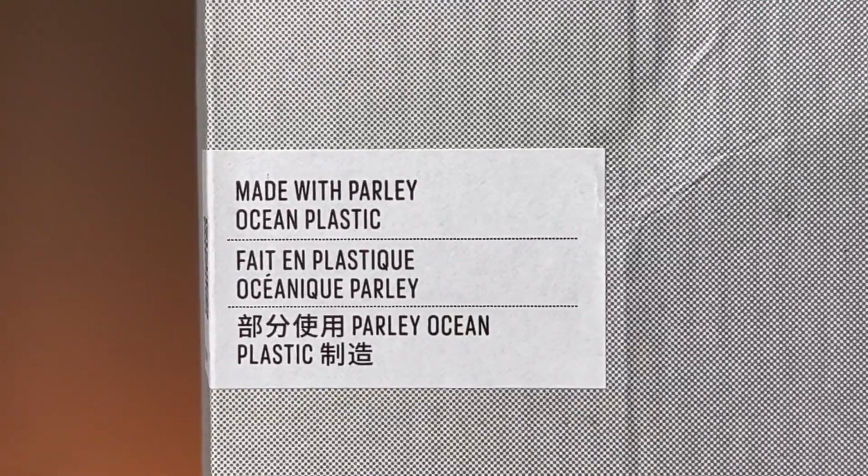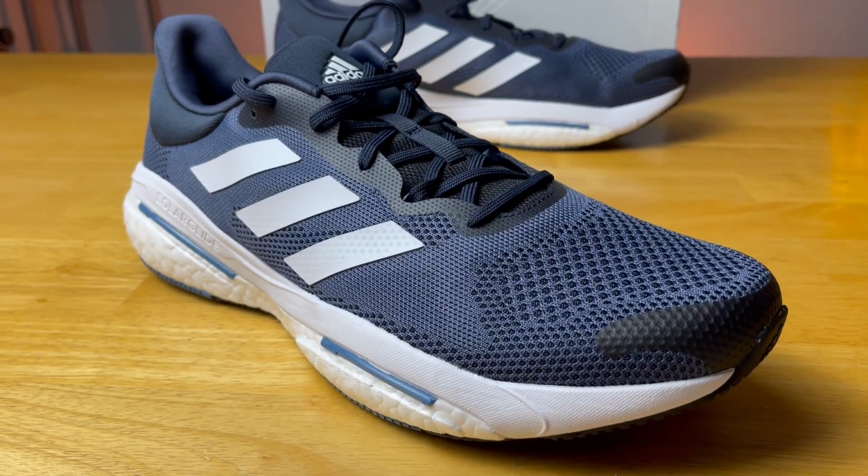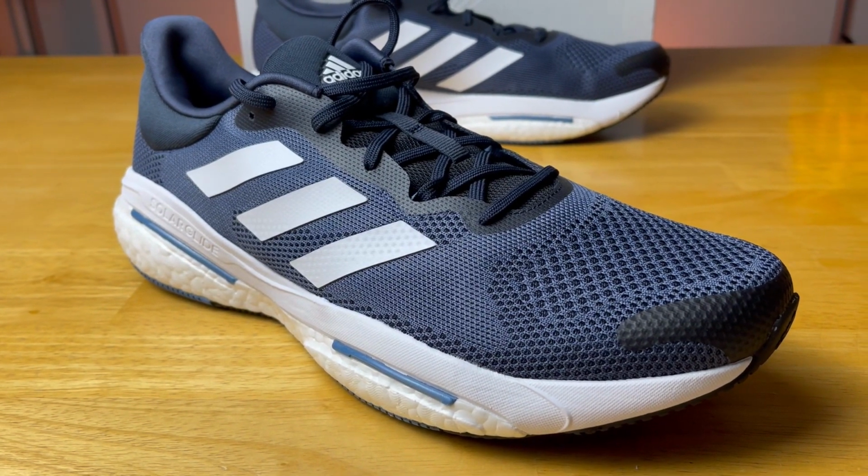And then the other half comes from recycled polyester. So the entire upper is made of recycled materials, with half of those recycled materials coming from recycled ocean plastic, which is kind of a cool touch. And when it comes to the overall fit of this shoe, you do get a really wide toe box, and I think it runs just a tad long, so I do recommend going down half a size if you want a more snug or more well-contained fit.